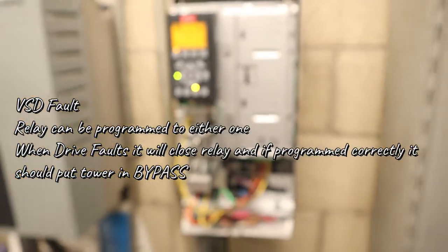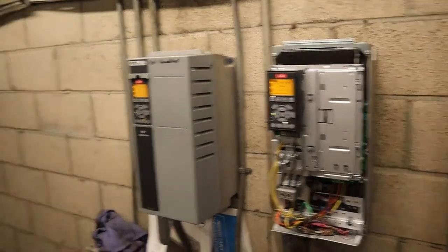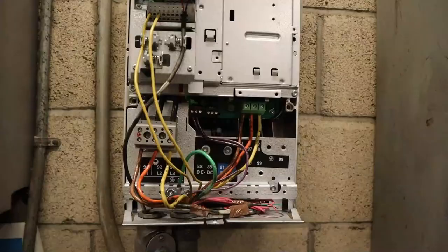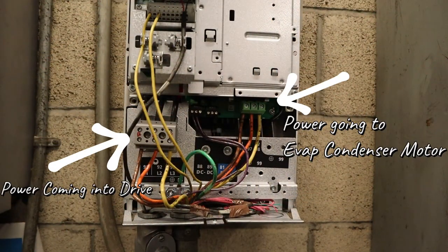But if you see two contactors, VSD and bypass, don't ever push them together when one's closed. Okay? Don't ever, ever! I've never done it myself, but I hear when you do it, this thing blows off the wall, like bad. So be safe, man, this is 460.